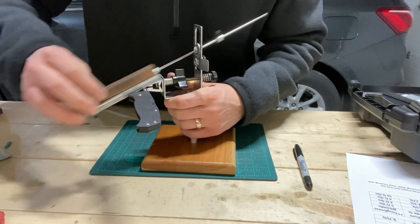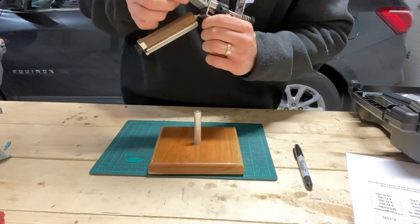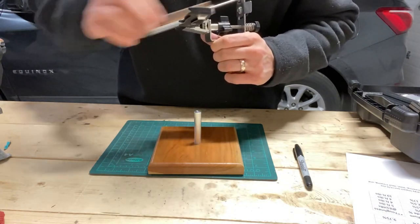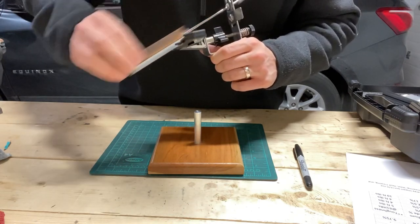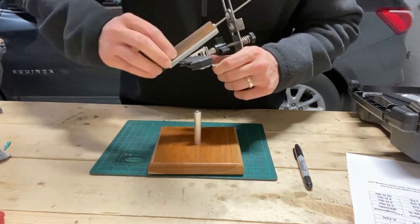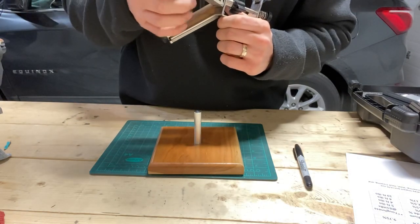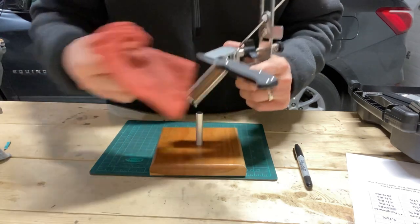3, 3, 1/2 and quarter and tenth micron. So it doesn't sound like a coarse finish, but I'm not spending the time to make sure every scratch is removed. And I'm not perfectly aligning my scratches either. I'm not looking for the polish on the bevel. So the apex is very fine, but the actual finish is not going to be super mirror polishy.